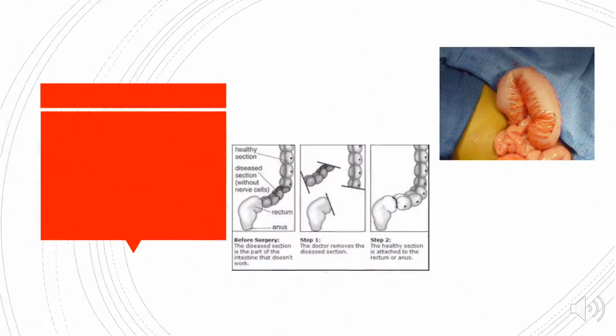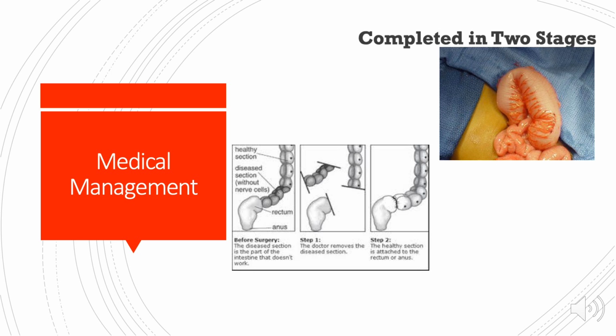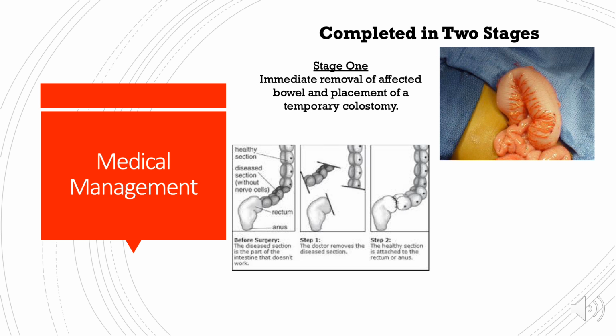With this disease, surgery is probably going to be almost unavoidable. The surgeries will occur in two different stages. Stage 1 is the removal of the affected tissue and the placement of a colostomy. The main reason for this is to allow the colon to rest and allows the regular bowels to regain its tone. Stage 1 is practically guaranteed to happen, but if the bowel is too large, a colostomy will be permanent.